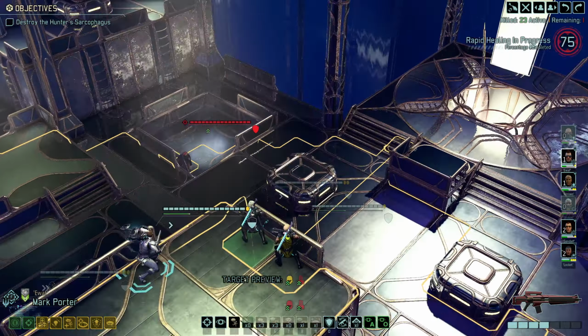Right. That means the sarcophagus is open to be shot again, which means Nick can now shoot it. So I've actually left a shot open for this turn, which is actually large. Right, so Nick can now chip this for another 8 or 10.